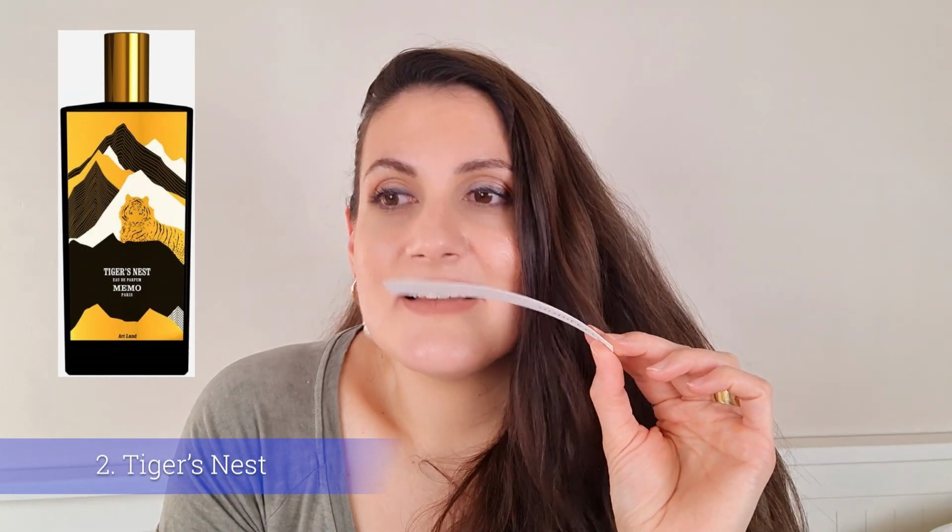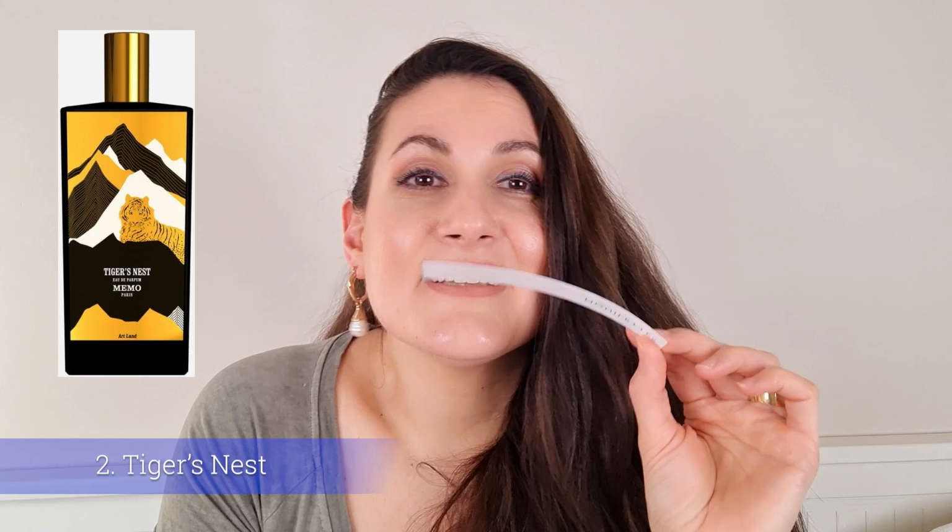So Tiger's Nest has oil of absinthe, aldehyde, lime, amber, saffron, incense absolute, osmanthus, ylang-ylang, rose, papyrus, vanilla, balsam of Tolu. And it smells exactly like a temple. I didn't know at first that Tiger Nest is actually the name of an Asian temple. But yeah, I mean, they captured the place perfectly. The opening has a little bit of this rubbery smell that I mentioned with Vaadhoo, but this time it was not so pungent, not so in your face, and it didn't last so long.